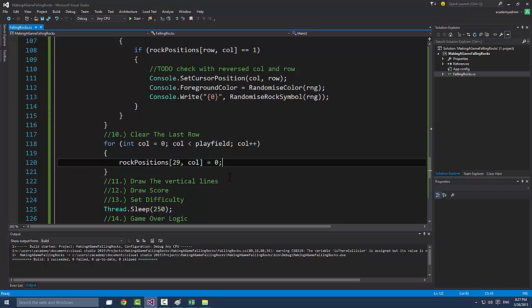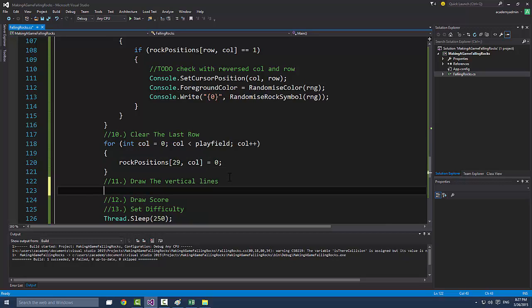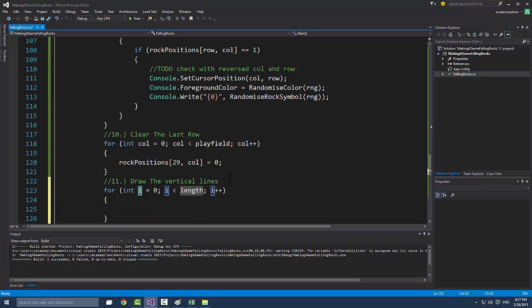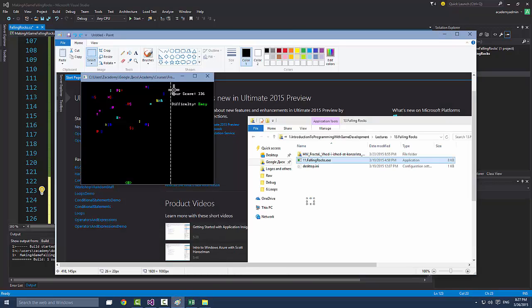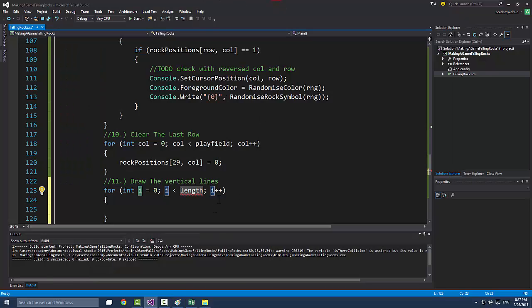Okay, so draw the vertical lines. I would like to go there. So for I, I want to draw them at some position here, and all of them in a single column. So I would expect my column to be the same, and my rows to change from 1 to whatever number of rows we have.